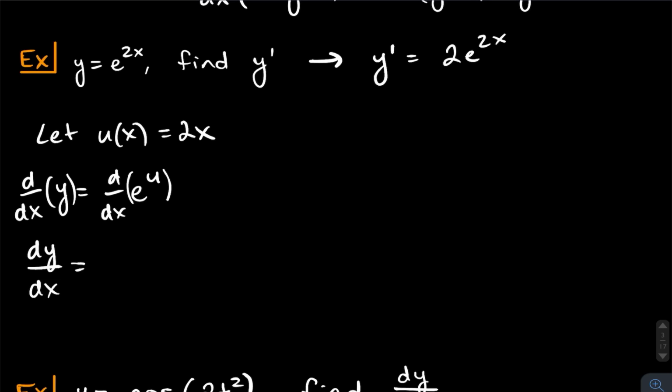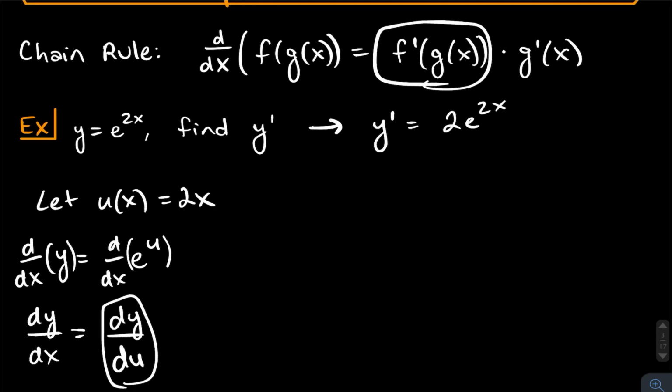Okay, cool. But what about this derivative of e to the u? Okay, well, we know that e to the u is what y is, okay? And so what we would need to do here, we can split this up because this is a u, this isn't an x, right? And so we need a dy and a dx on this side. But we can't get that right away. And so what we do is we first take a derivative with respect to u, right? So it's basically the same thing as this right here.